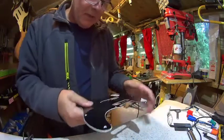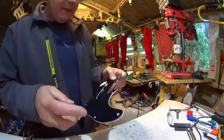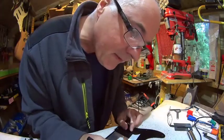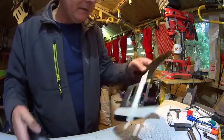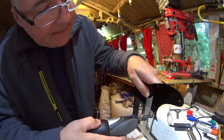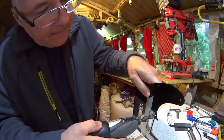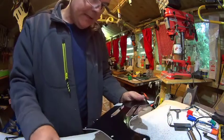That's just a little bit of adjustment by eye, really. So we're not far. We're not far off. Just going to mark up the end piece again, so we can see what the overhang is. So I've got a bit more to do at this end. Not quite there, but getting there.